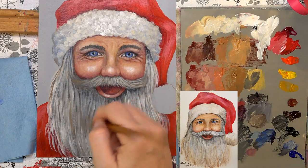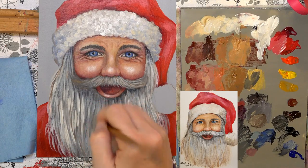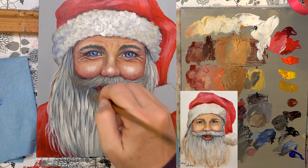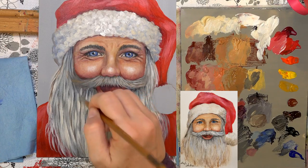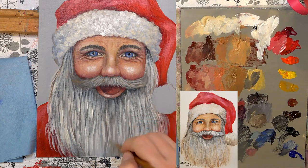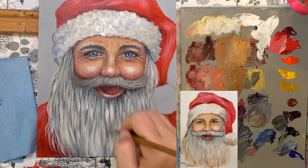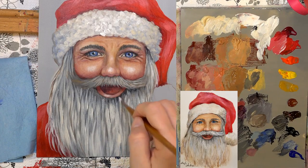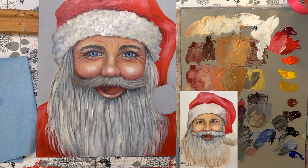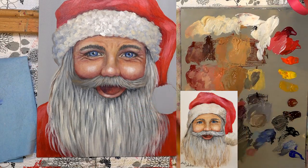depth. So grab some of the, just sort of rocking it back and forth and moving side to side. I don't want a lot of repetition, so just keep your brush moving and that helps avoid that. And then where we want it to stand out a little bit more, we can go in with some brighter white. Really brighten it up.